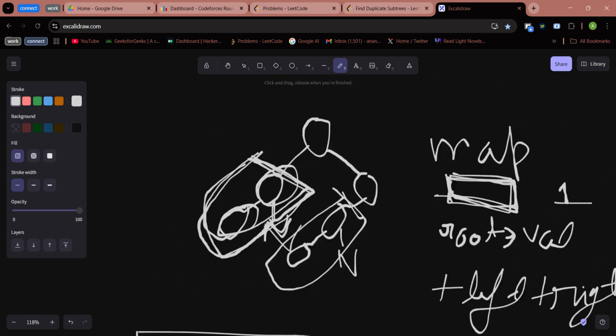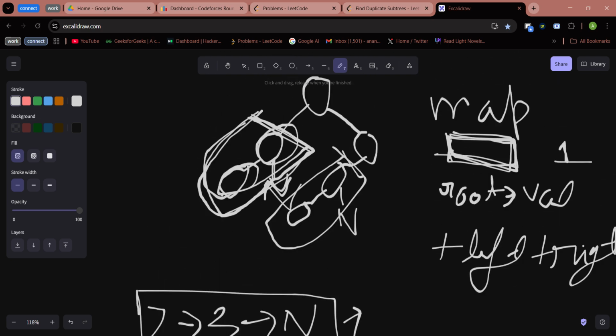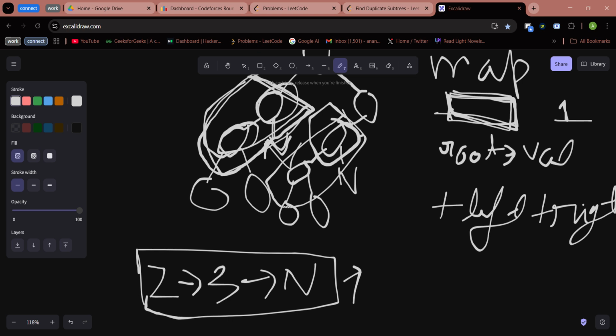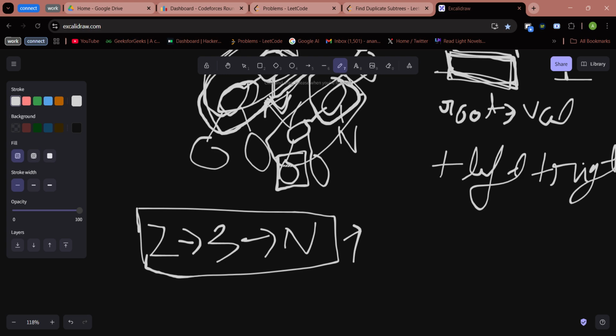But what about the deeper trees? There could be a tree structure like this, and I have a tree structure like this. So firstly, what I will do is I will try to go to the last node with recursion.